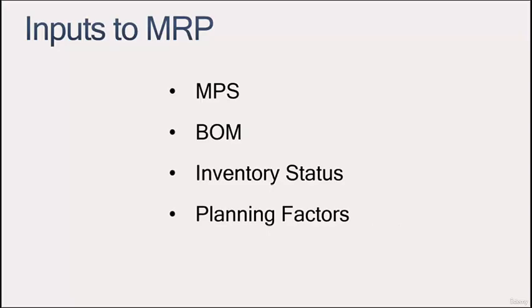And lastly, MRP needs planning factors. This includes the lead times for each subcomponent. Another relevant planning factor may be a scrap factor if you have a process that's susceptible to scrap. This will allow MRP to schedule additional pieces of the subcomponent to which the scrap factor is applied. If the subcomponent is scrapped, the extra pieces would be used as a replacement and thereby prevent any delay or impact to delivering the end item on schedule.